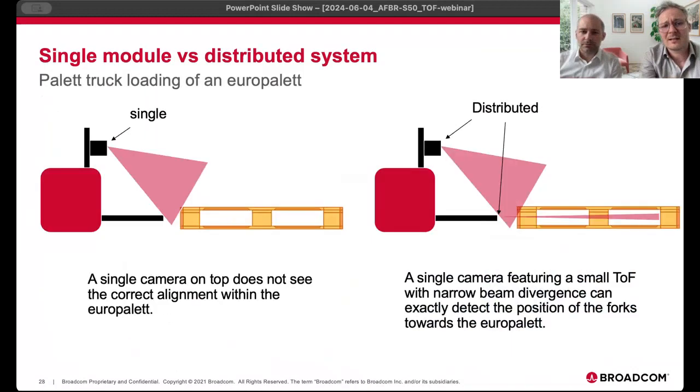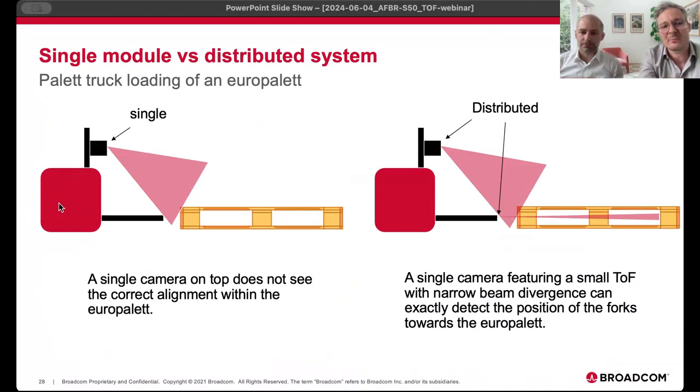This is just another picture to make you aware of the fact that with a single module, a lot of vendors always want to have it quite compact, with everything in one place, which is of course quite beneficial from a maintenance point of view. On the other side, from a detection point of view, it's not always beneficial versus a distributed version of the sensors in your system.